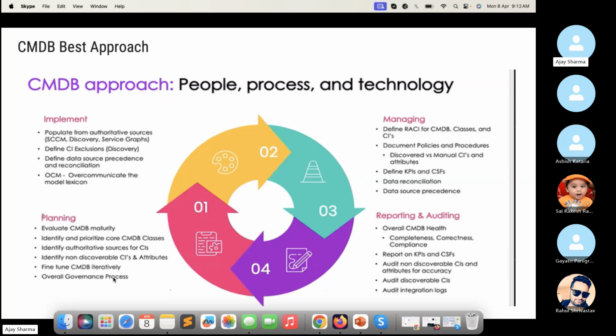The last point is report and auditing. In the report and auditing, we are going to manage overall CMDB health using completeness, correctness, and compliance. We are going to discuss how we have to enable those metrics, and we have to enable those scheduled jobs, so data will be populated based on the data models which we have discussed, right? So what is the recommended attribute, what is the required attribute, what is staleness we have to configure, duplicate CIs we have to configure, orphans are there. So everything is there and we can monitor in the CMDB health, right?